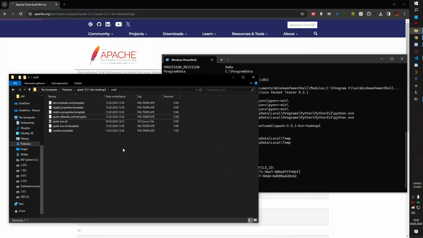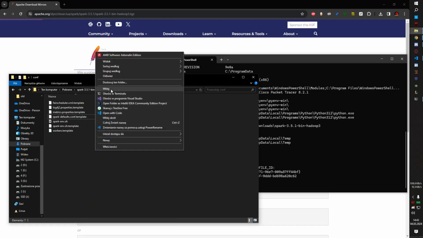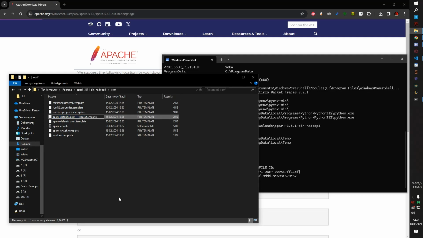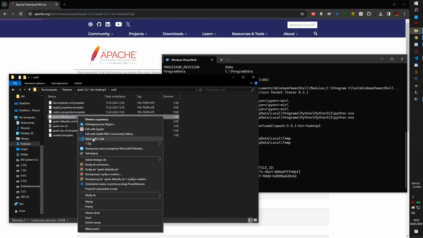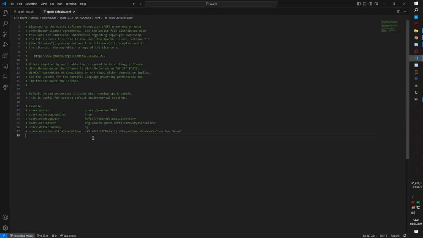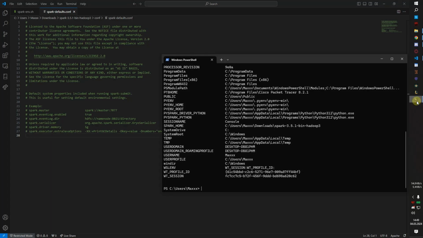Before we can start using Spark, we need to configure some settings. Navigate to the conf directory within the Apache Spark installation folder and locate the spark-defaults.conf.template file. Copy this file and rename the copy to spark-defaults.conf. Now, open this file in a text editor and configure any necessary settings, such as the master URL and executor memory. You can check if Spark is functioning without making changes to the spark-defaults.conf file. Default values will be used if no custom settings are provided.